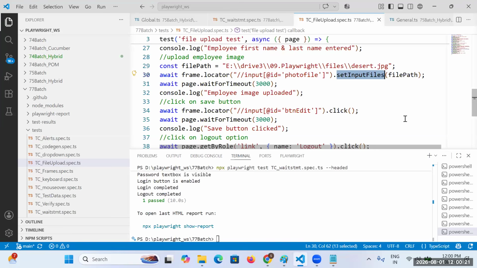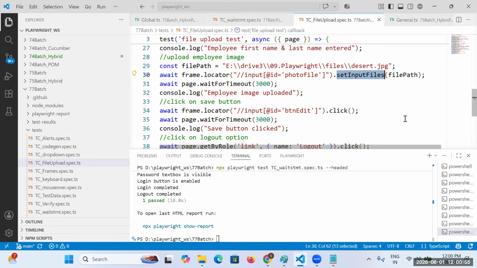Here the conclusion is, if we look at it, for almost 1 week or 10 days you have been working with Playwright. But till now, did you write any of your own methods? No, right?